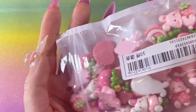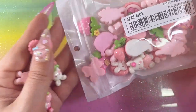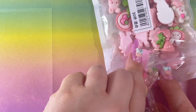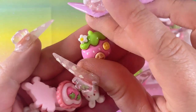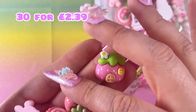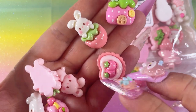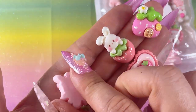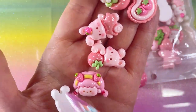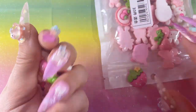Then I've got some more chunky charms - I'll just show you a few of these. Oh my gosh, you do get a good amount in here! Where's the little house - oh there it is! A little strawberry house - oh my gosh, look at that! That is just so cute, that's my favorite. We've got a little bunny, some strawberries, what I wonder is meant to be a little cake, more bunnies with a little dress, and a strawberry little girl. So a range of different bunnies and things in that one.